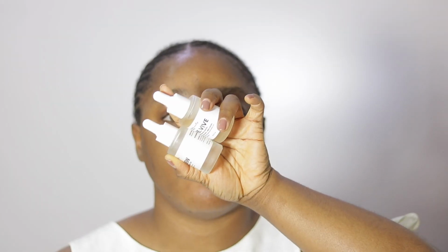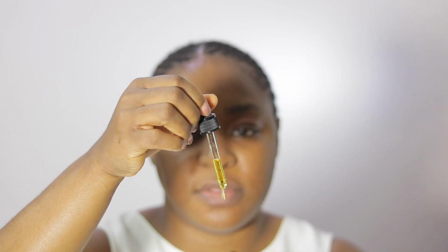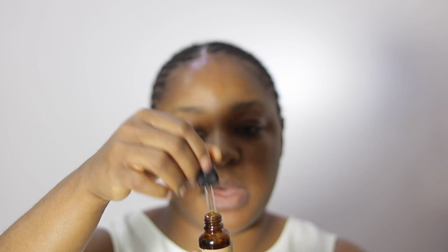For me, I don't have very problematic skin, but I have a bit of a hyperpigmentation issue, which I'm trying to correct with my vitamin C serum and sunscreen. And my Renew and Revive serums help with texture, the appearance of my skin, and fading spots and stuff. So these are the 3 serums that I use. Like I said, I don't use them together. I use them interchangeably depending on how I feel, or the one that I reached for first. I just apply them morning and night, one at a time. So in this video, I'm just going to be using my vitamin C one, just a few pumps on my palm, and then just tap.